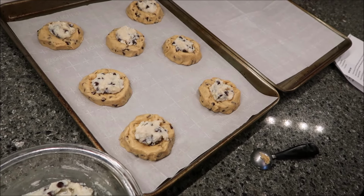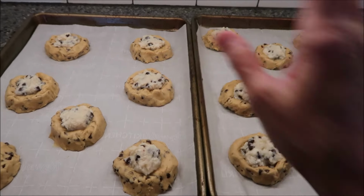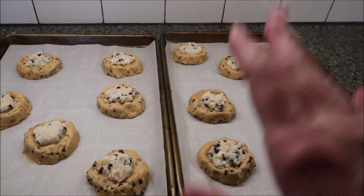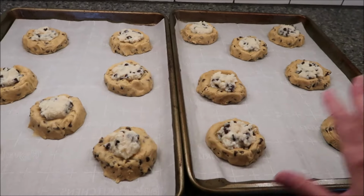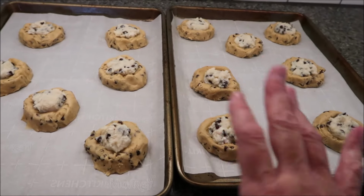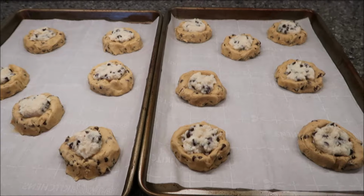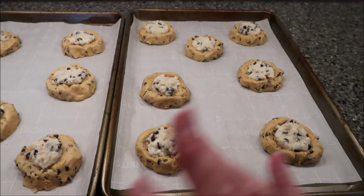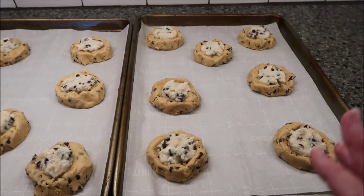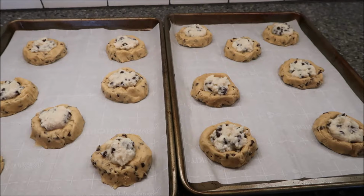So when you come back after half an hour, make sure that your oven is heated to 350 degrees. My cookies have been chilling for half an hour. I left them in for 15 minutes and then I preheated my oven to 350, and they continued to stay in for another 15 minutes and now it's been 30 minutes. So I'm gonna put both pans in the oven. I'm going to bake these for 14 minutes. It doesn't give a range like 14 to 15 or 16 to 18. It says 14 minutes exactly and then we'll be back.